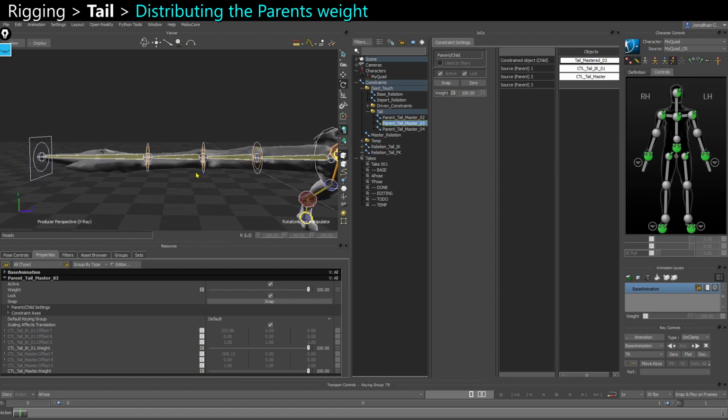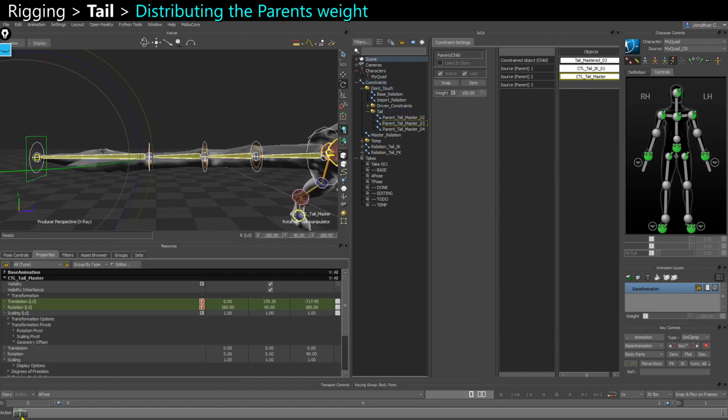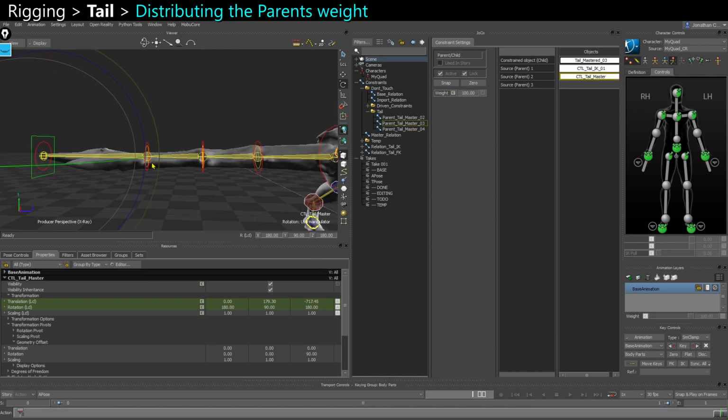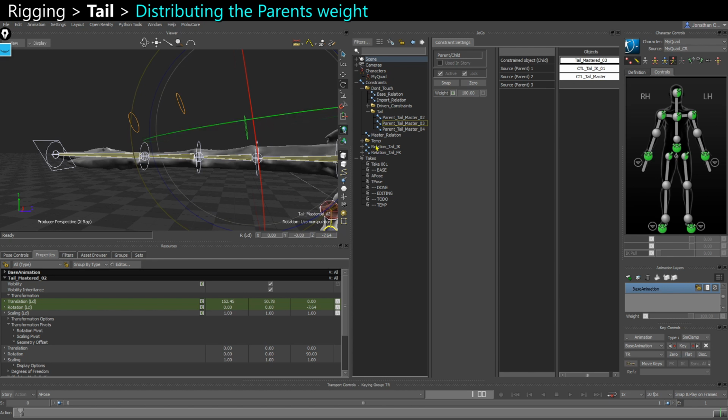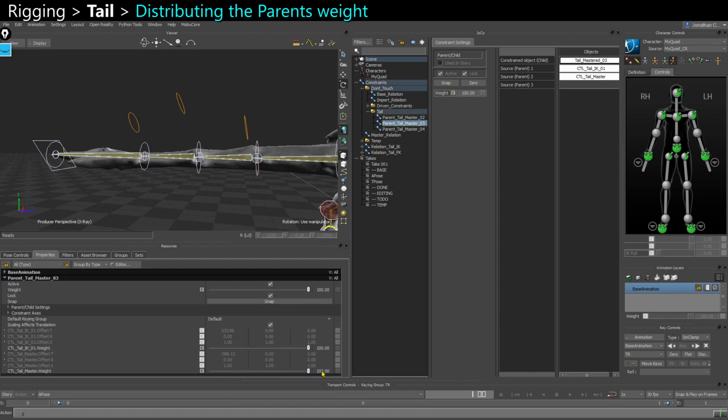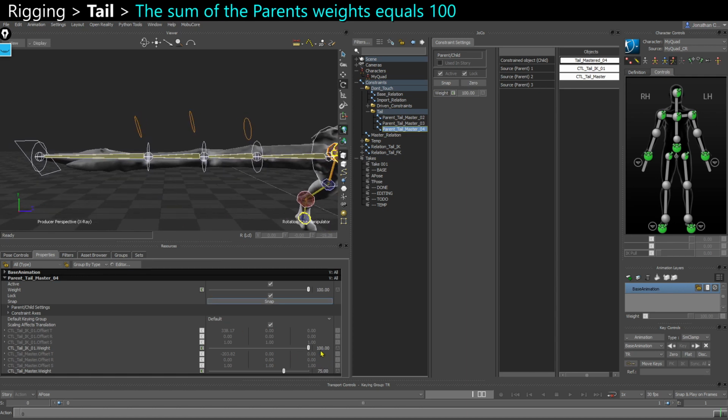And for this one, let me actually animate the control. So on the first frame it's static, and on the next frame I'll move it like so, and now I can tune a little bit my tail profile. So basically this one here can have 50, and this one here might have 75. And actually here it will be 25, here it will be 50, and here it will be 75.